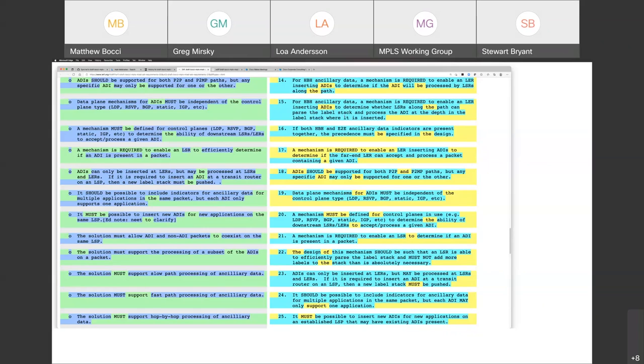So are we okay? Which one are we on? 17 still? 17, yeah. I think Lowe's comment, if I understood correctly, was that LER isn't broad enough because of the hop-by-hop case. But then 15 kind of covers that. We dealt with hop-by-hop separate from end-to-end, didn't we? So I think 14 and 15 were hop by hop, and 16 and 17 were end to end. Okay, 16 is hybrid, end to end and hop by hop.